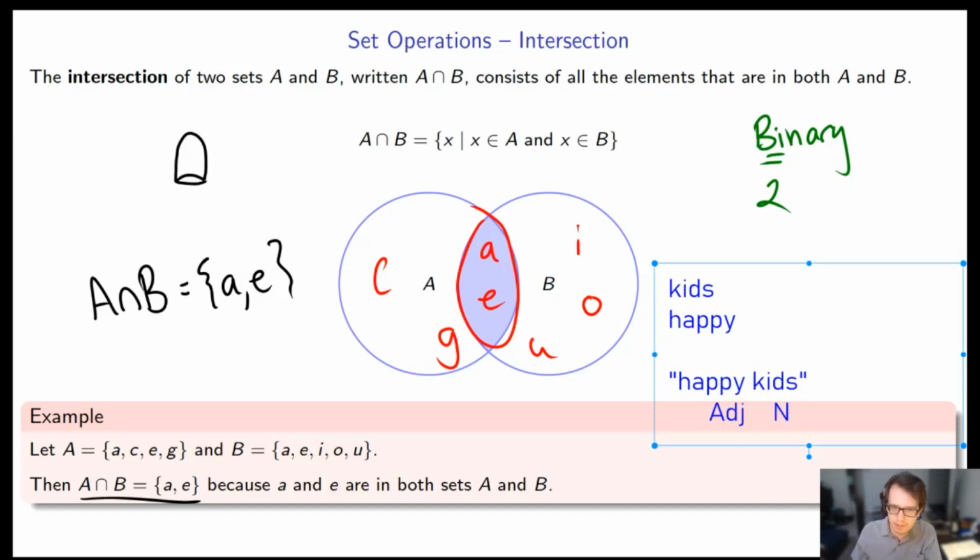So basically, when you want to find something that's both an adjective and a noun, you have to be careful here because this doesn't work with all adjectives, just a certain type, and we'll explore that a little bit later in the course. These specific noun phrases modified by adjectives are a type of adjective that works with an intersection operator. So these operators are used in natural language too. So this is the intersection.